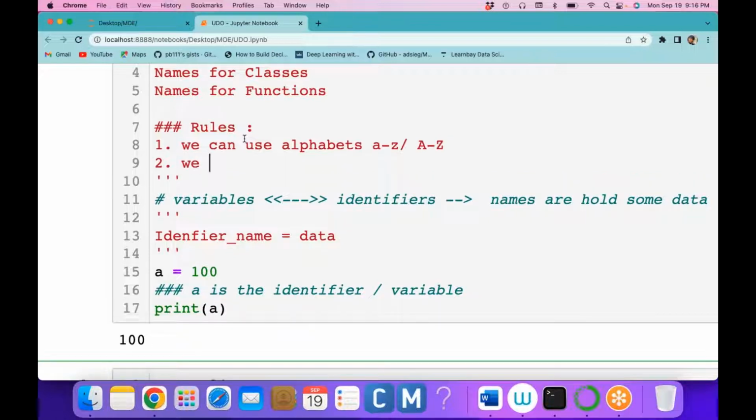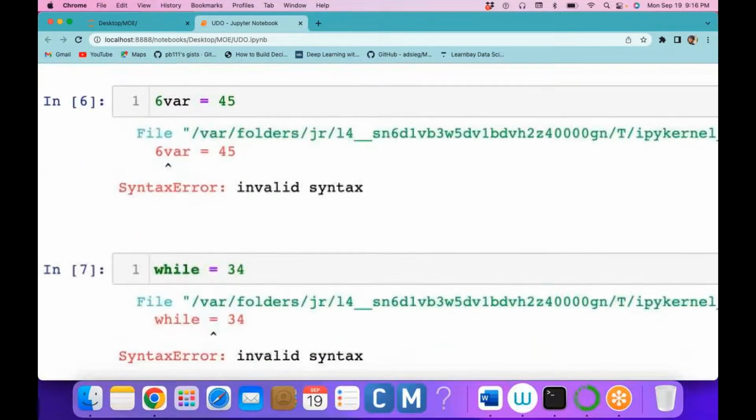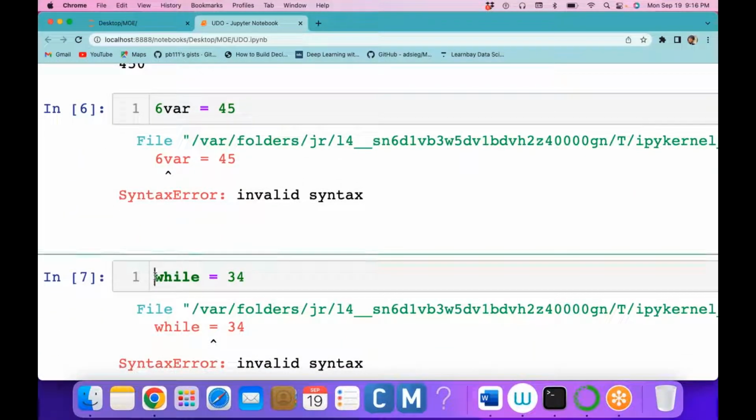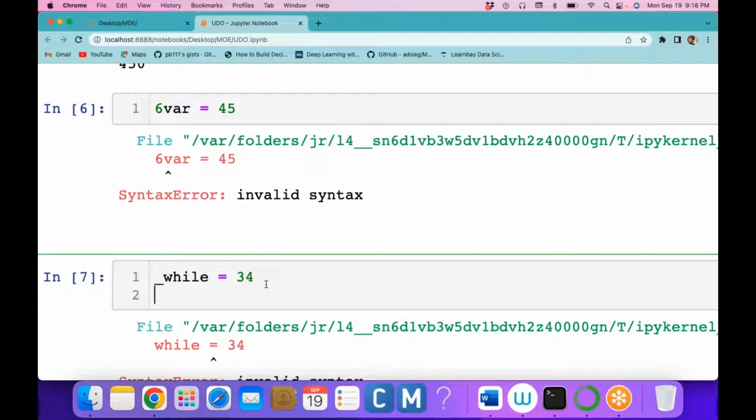And we can use underscore. So underscore means what? Shift with minus, right? For example, here we can start with the underscore. Here we are not getting any kind of error because we started with the underscore.